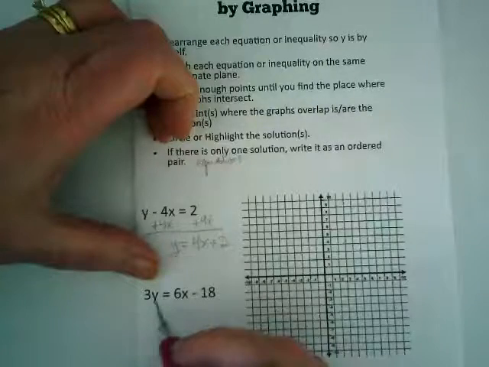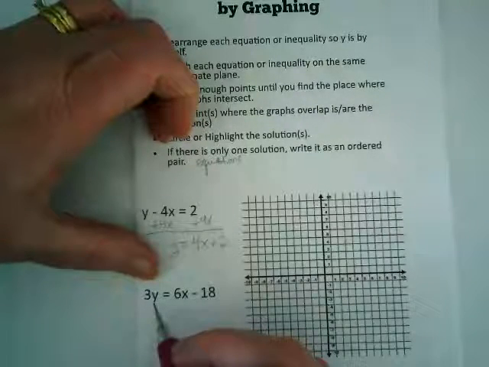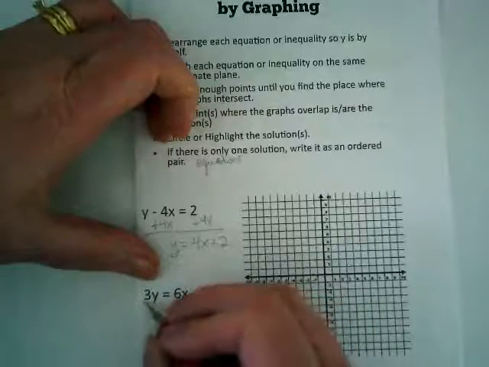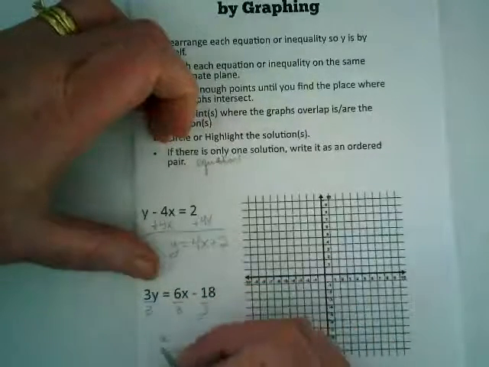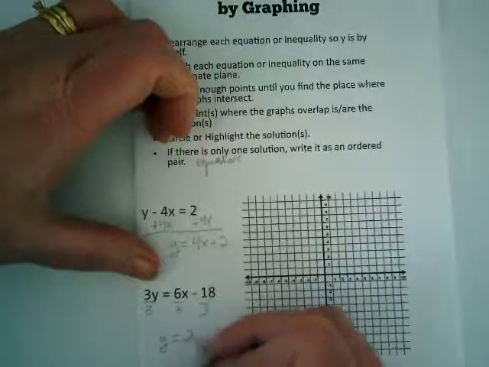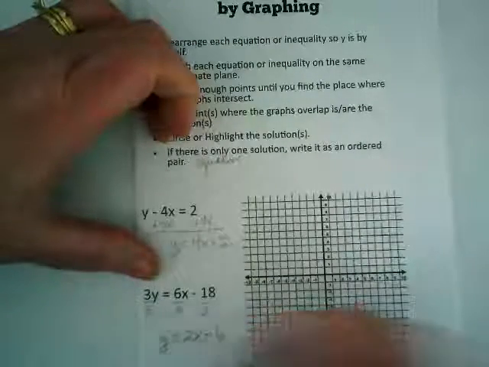This one, the y is on the left side of the equation without any other terms, but it has a coefficient of 3. So we want to divide the 3 out. And we get y is equal to 2x minus 6.